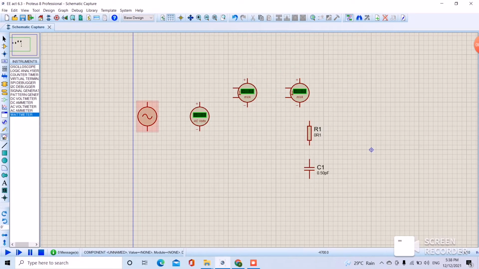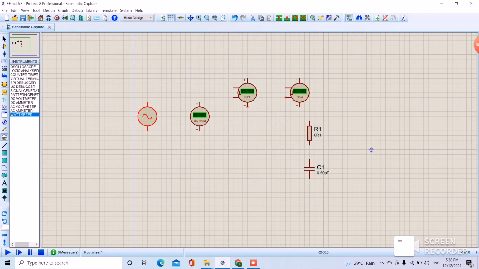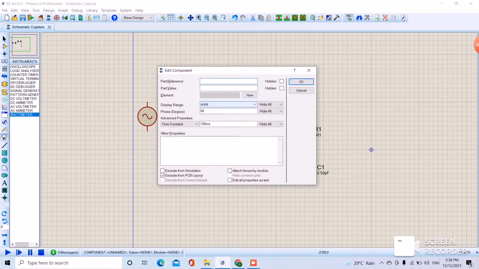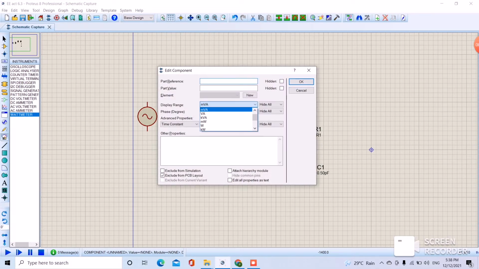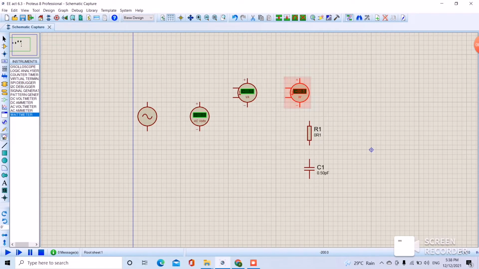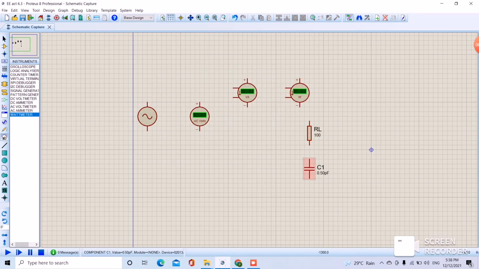So I want to change the value first. This is 100 watt and 50 hertz, and this one I want to change from MVA to VA, and this one change to watt, and also the resistance R1 change to RL, R load, and the value of the resistor is 100 ohm, and the same for the capacitor.